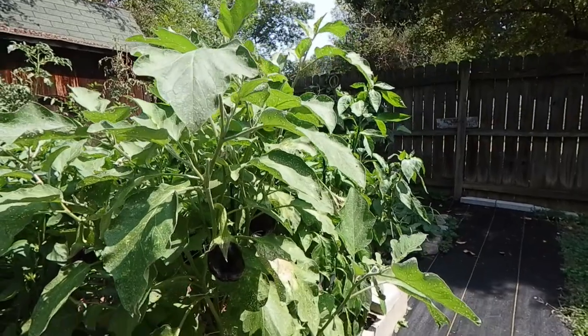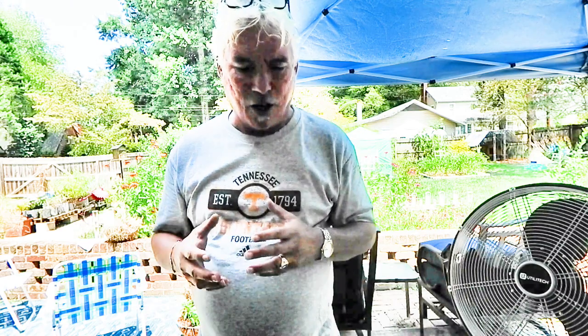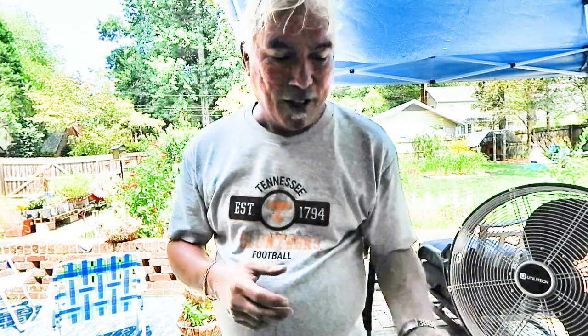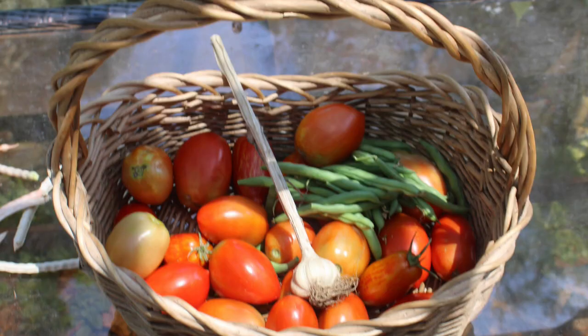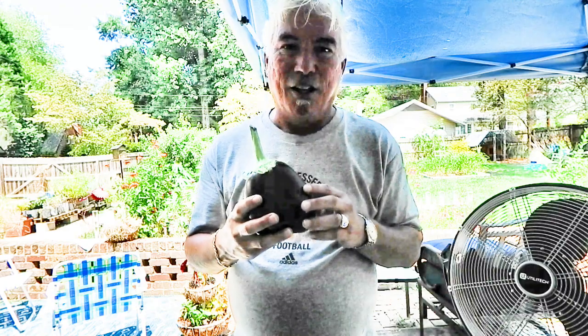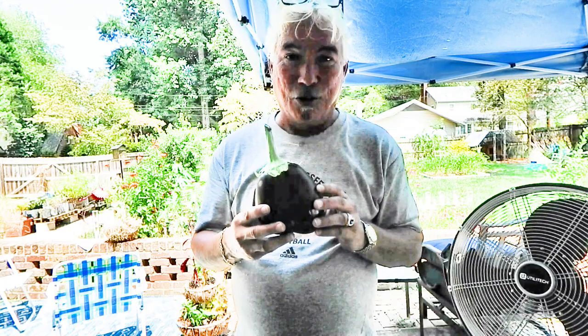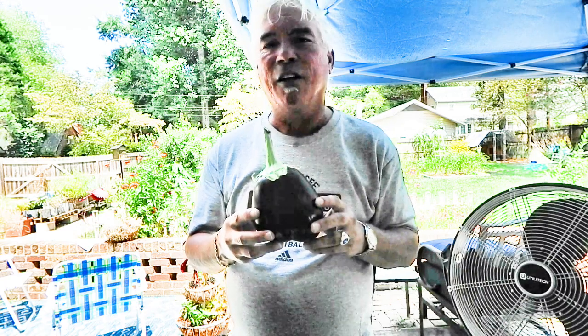Back at the table — you get this plant from burpee.com; they developed it and it's now considered heirloom. They also have a black beauty zucchini which is pretty good. What can you do with this? We like to make vegetarian lasagna, using the eggplant as a meat substitute. You can use your own tomatoes, garlic, and oregano — you should be growing oregano anyway. If you want to jack up the protein you can sneak in some cowpeas, and if you want to go super duper, use cabbage leaves instead of lasagna noodles for a fully meatless meal.